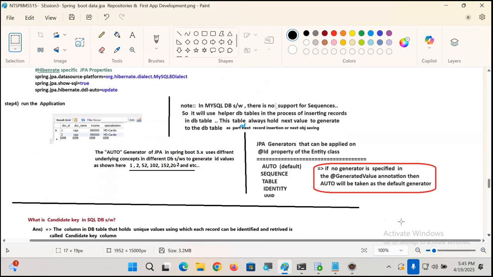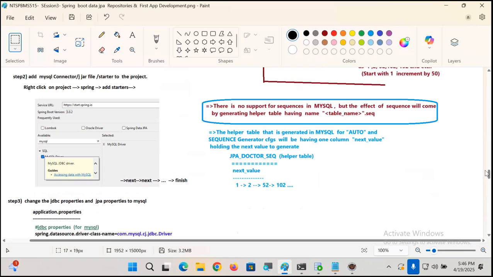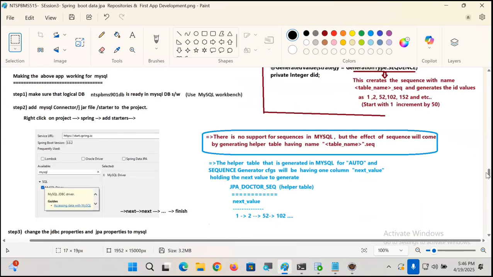Done, boss. In MySQL database software, there is no support for it. Can I make this application work for MySQL? What's the problem with JDBC style persistence logic? It is based on SQL queries, database software dependent. What's the advantage of ORM persistence logic? It's based on objects, and the persistence logic is database software independent.